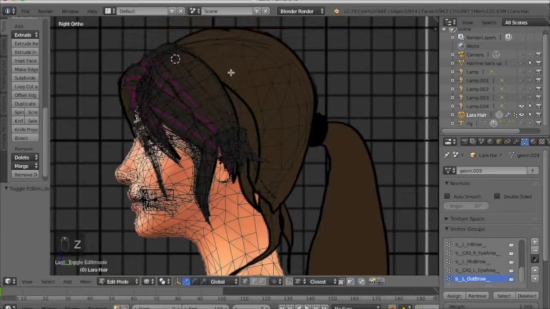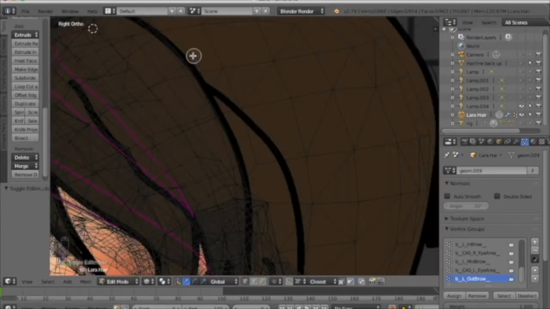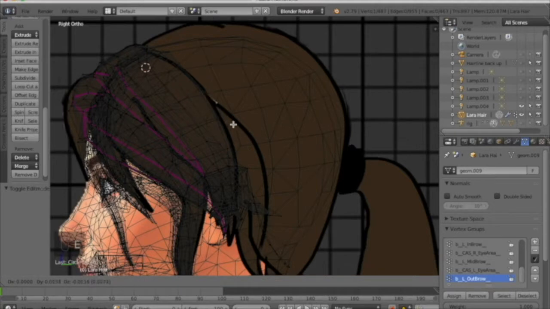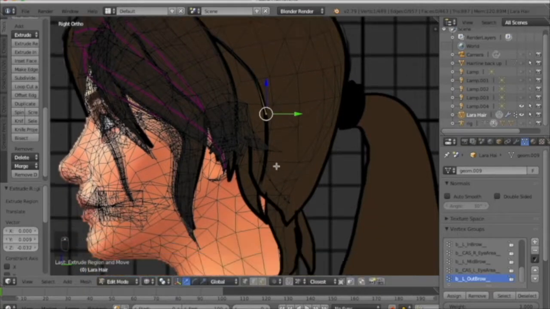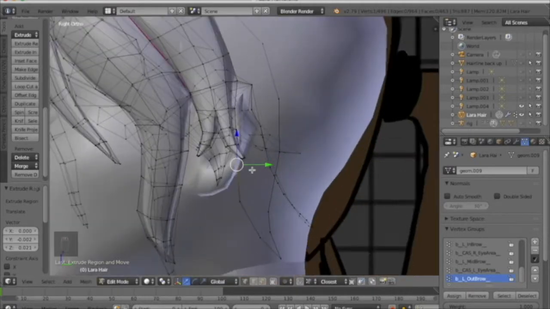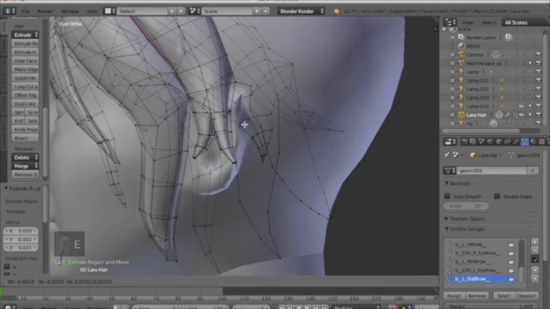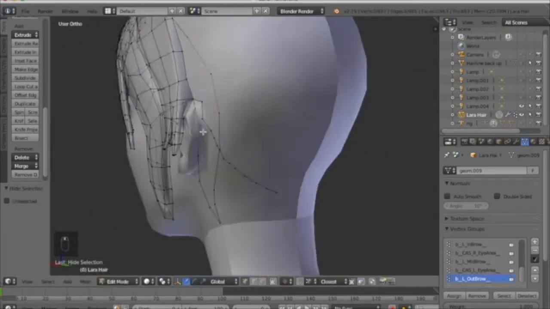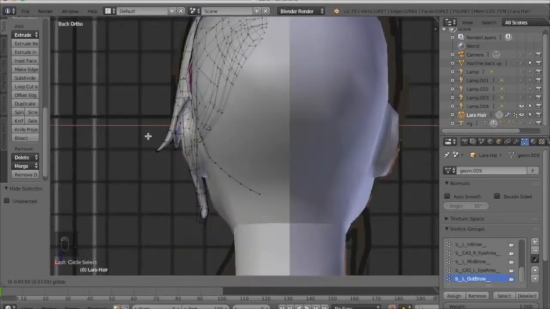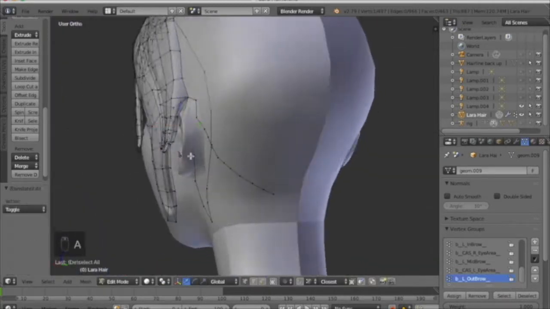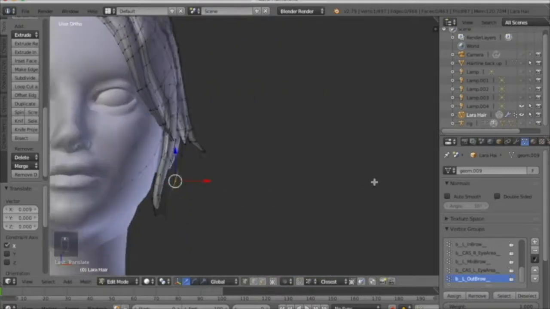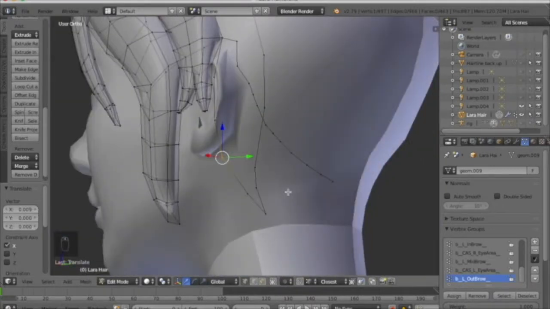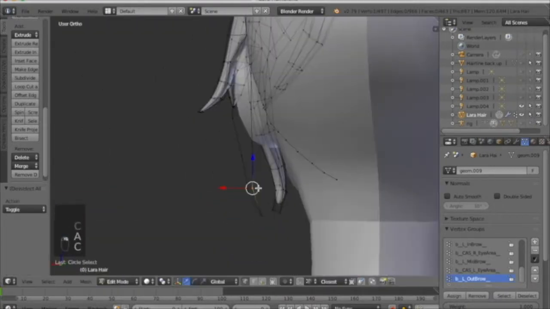But in this case I just preferred to have fewer edge loops there, because I will be extending that area to the back, and that means that I would have had so many edge loops going all the way to the back and coming together in that bit where the hair tie is, and I just thought it was better to condense it at that point rather than drag them all to the back. But yes, that has just completely destroyed the edge flow in that area.